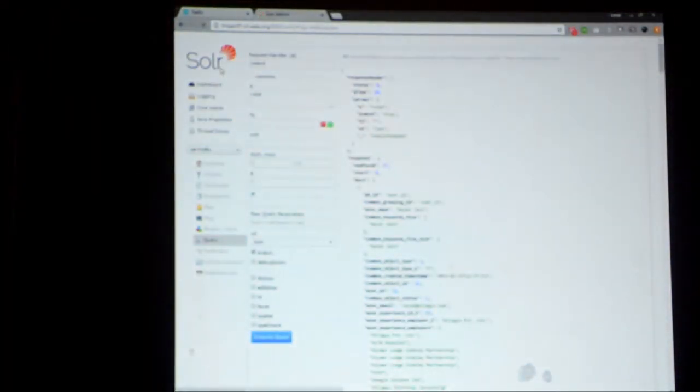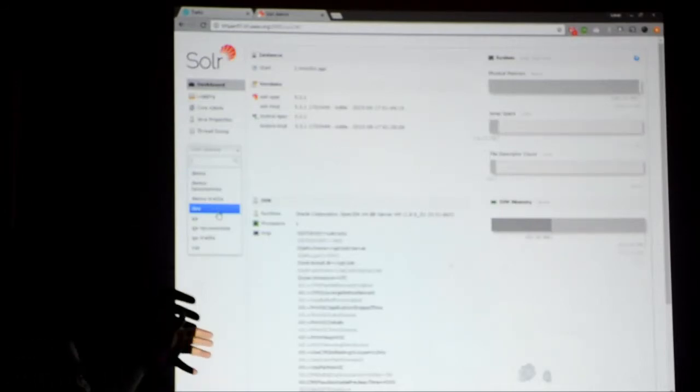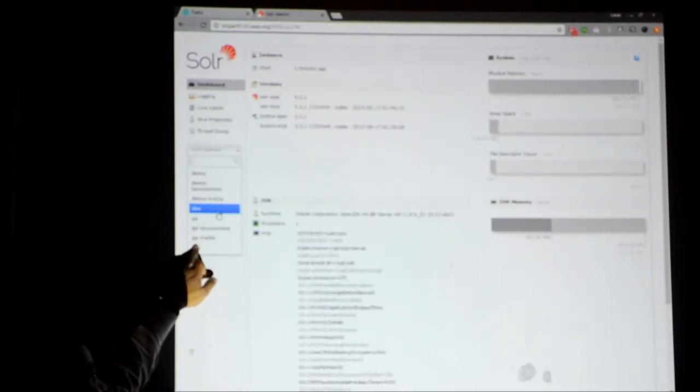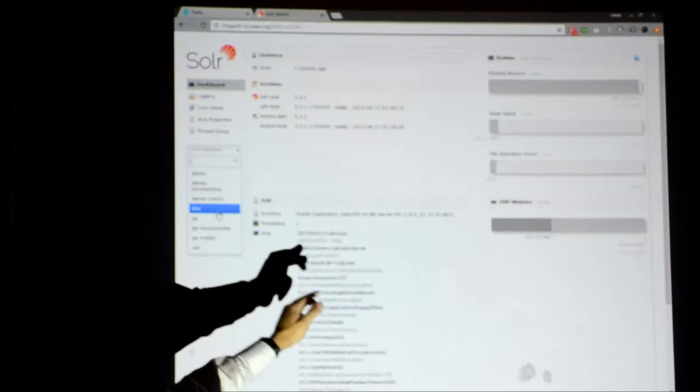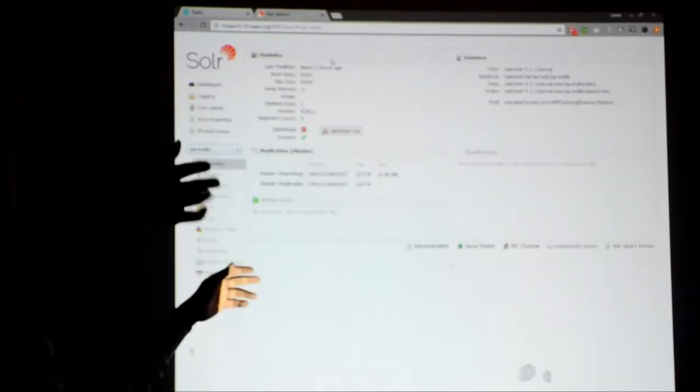So this is the default Solr admin. This is Solr out of the box. Solr comes with a dashboard and admin when you load it. You can see these are different collections, and each one is independent. For QA we are using QA trellis, and taxonomies are being stored separately. Now I can go to QA trellis, and it tells you some stats, like the total number of documents, 9,000 in QA, which version it is, etc.